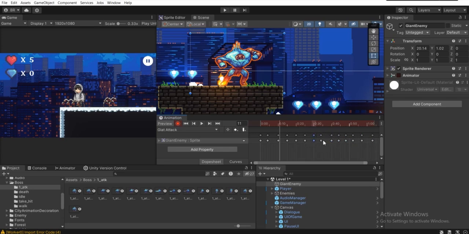Let's do it 55, and so we should move over to this one 11. Basically, we have to make spaces between these animation states.